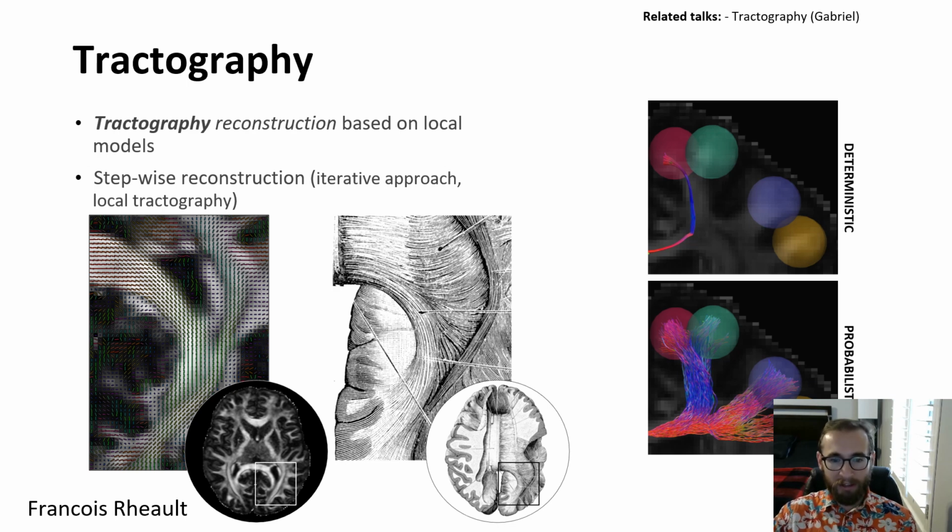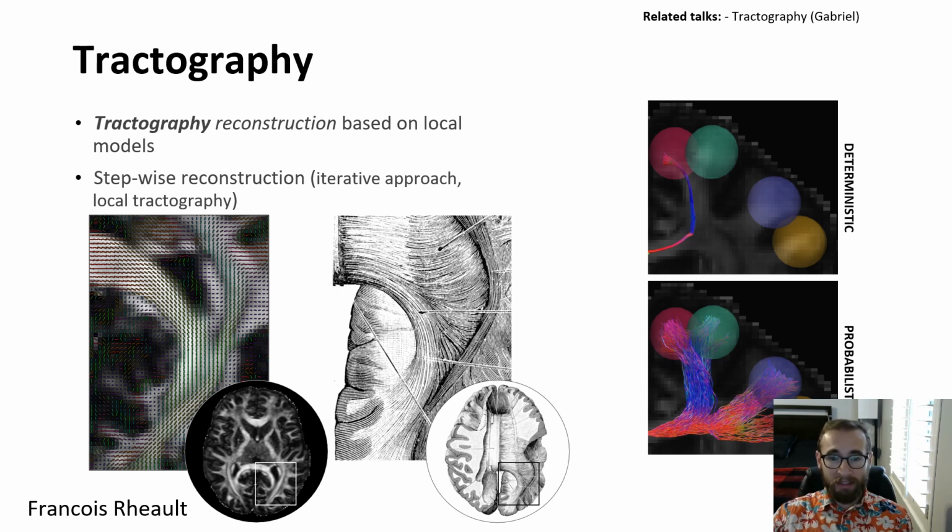And this is an anatomical drawing from more than a century ago that showed approximately the same structure. So you can see here that this is connecting to this and it's smoothly merging into one thing right there. It's kind of the same as what you can see here. So this is very visually intuitive, but the complex details that emerge from tractography will be explored in more detail by Gabriel in his tractography talk. So I recommend this talk if you are interested in tractography.